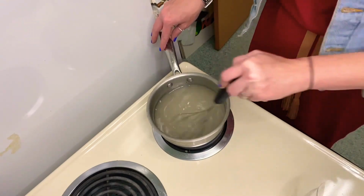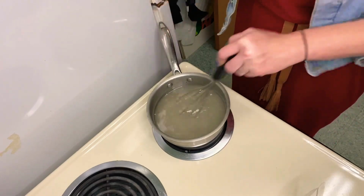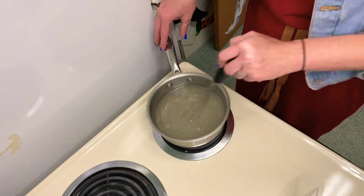Essentially, you're making a saturated sugar solution. And so that means that no more sugar can dissolve in this water, right? We've got it thick enough that it is as thick as it's gonna get.